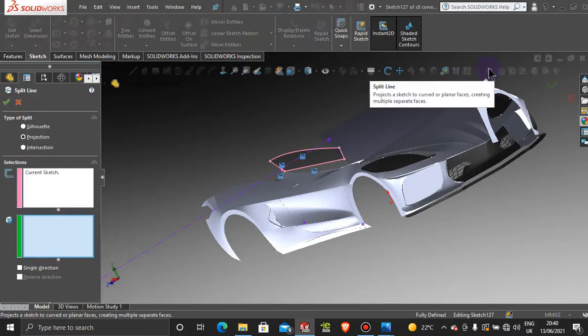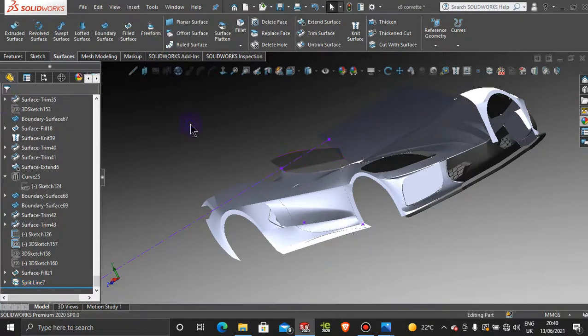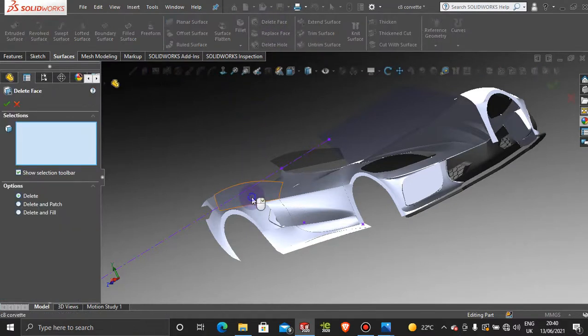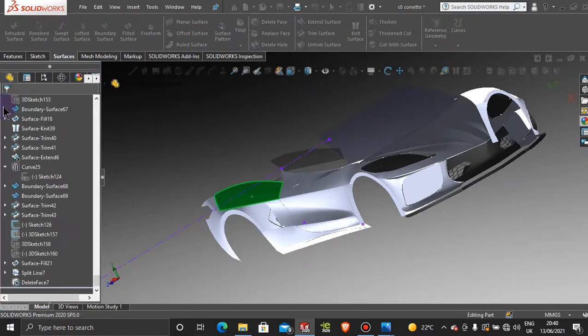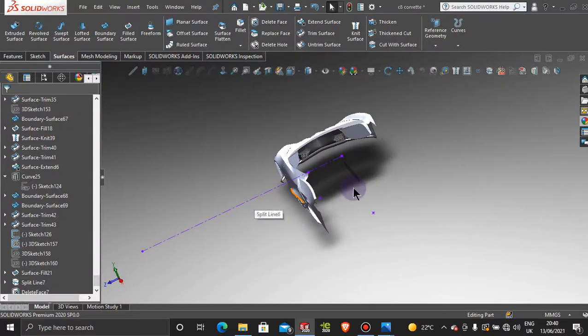Let's do a projection, and then we already have the line selected and this surface here. And that projected the surface there. So let's go now to delete face, and then select this face here. Good, and we got rid of the face. Good, all right.